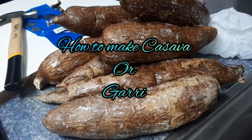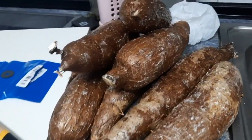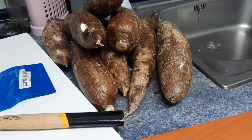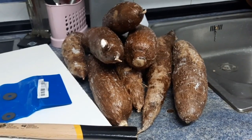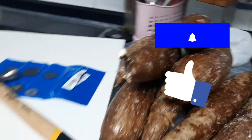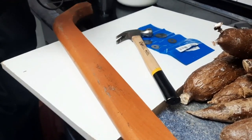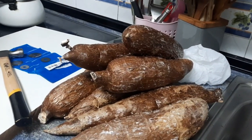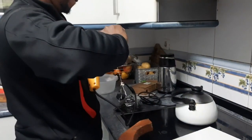Hey guys, this is our garri cassava. So guys, my husband wants to make garri, normal Nigerian garri. So this is our cassava. So it's going to make the jack to dry it, so that we can fry it the way we do it in Africa or Nigeria. So this is the machine.